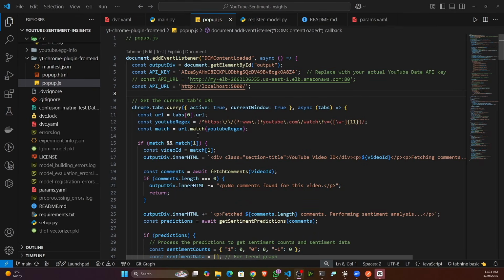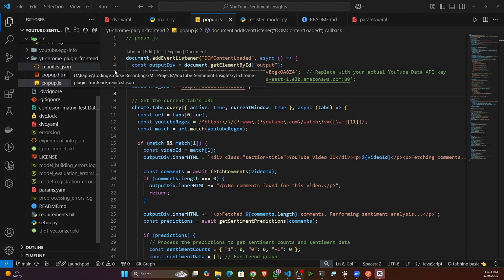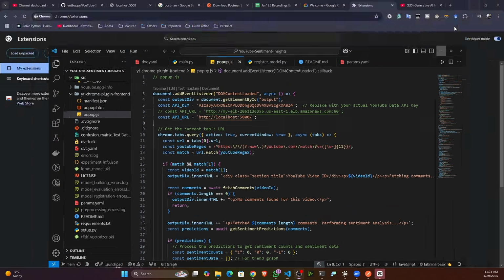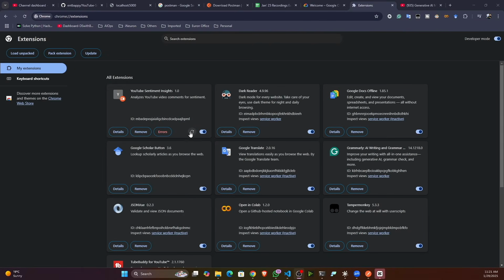And one thing guys, I forgot to tell you, let's say if you're changing anything inside this JavaScript or HTML or this manifest.json, that means in the Chrome plugin code, what you have to do, every time you don't need to upload it here. Instead of that, here is the refresh button, okay? So just reload. It will reload the entire updated code, and again it will update in the Chrome plugin itself. So every time you don't need to upload it, okay?